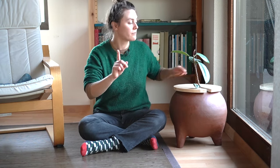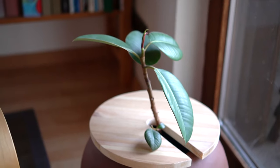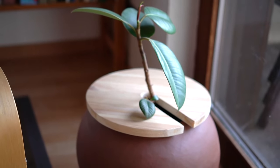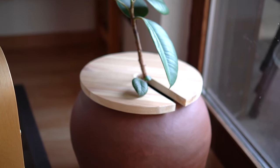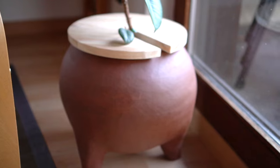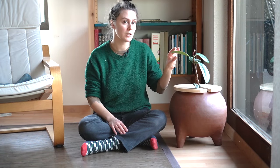So I have a question for you guys now, and that is, how should I treat this wood? I definitely don't want to just leave it raw like this so I could paint it. I was thinking like black would look kind of cool, or I could stain it. Or maybe even a vibrant color to kind of contrast with the neutral tones. Let me know what you guys think.